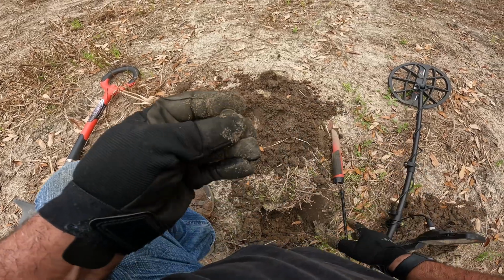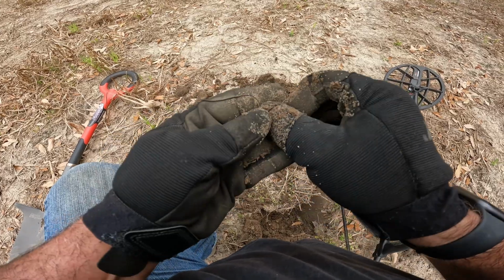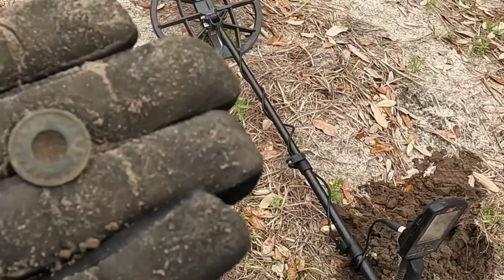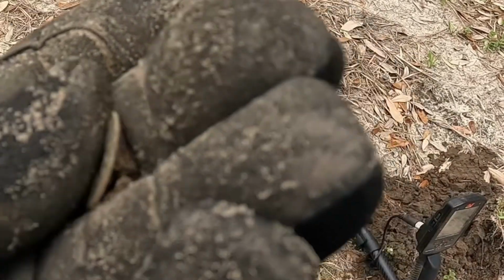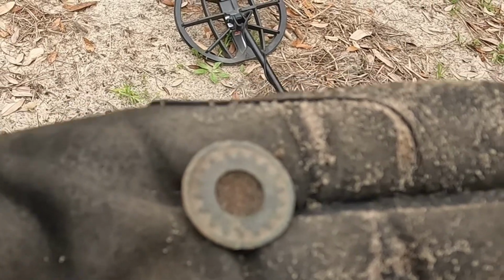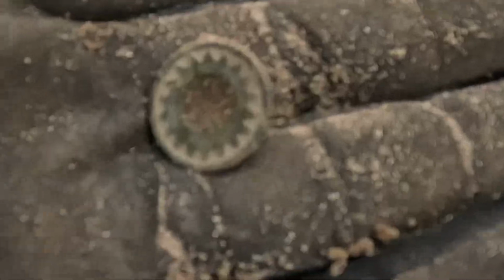But you guys saw that. There were 3 targets in this hole on the Manticore, and the Manticore picked it out. We were using our custom ferrous limits, and you saw on the video that there were 3 targets mixed in with this. So again, the Manticore did a great job of picking this one out, and it appears to be a snap of some sort with a design on it. But there you go, Minelab Manticore doing the work on the 1700s plantation. Okay, we'll catch you guys real soon.